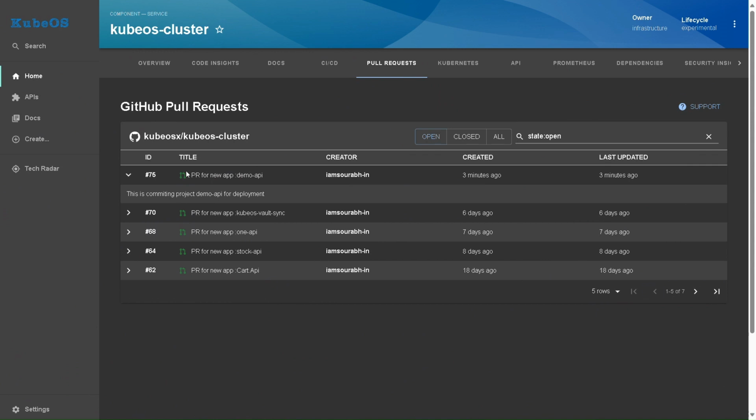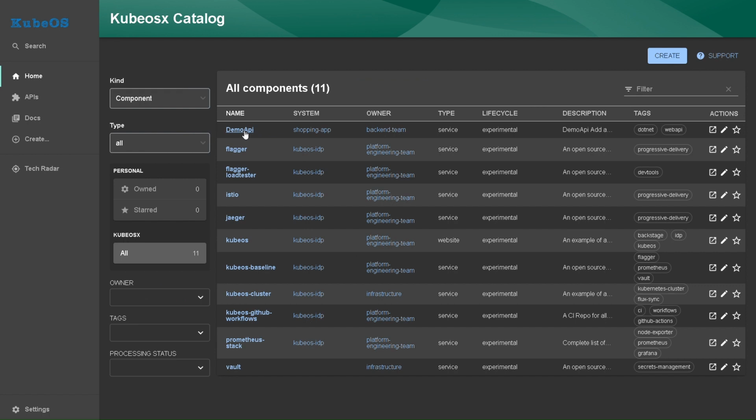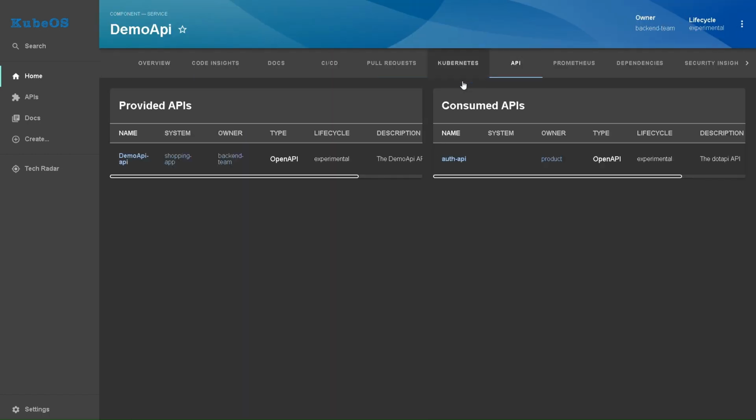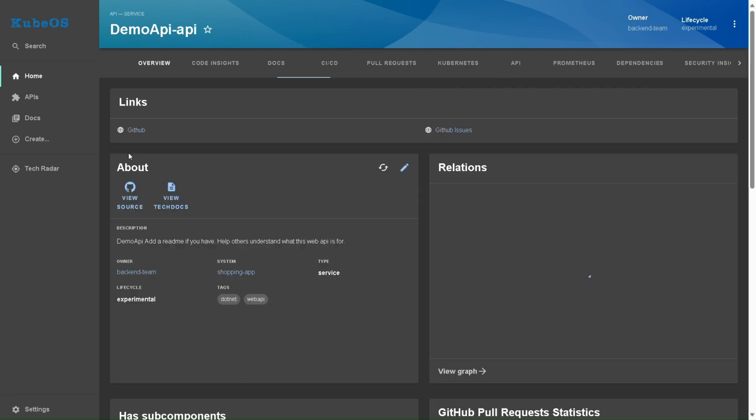So after merging the change, I come back to the Backstage application. The feature could be added to Backstage, but currently we have to go to GitHub, the source repo. Now we can go back to the demo API and let's check if there are any updates on the API section which needs to be done by the CI pipeline.